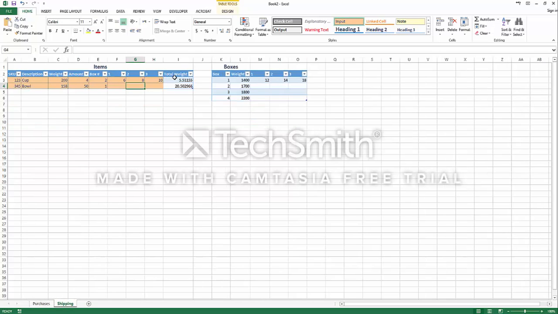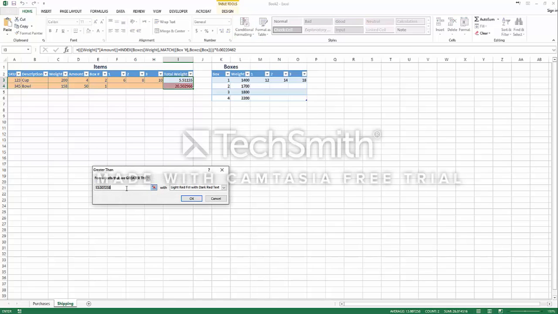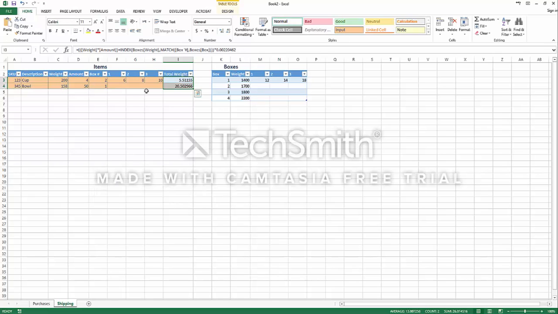We can also do it in a shipping sheet because Amazon won't let you send more than 50 pounds. So we can just do conditional formatting, and we could say if this is greater than 50, then we'll make it all red. So if we're going to want to put in 200 of these, and then, ooh, that's 91, and Excel says, no, that's too much. So that's just a really quick way that you could do that to make things a little easier for you.